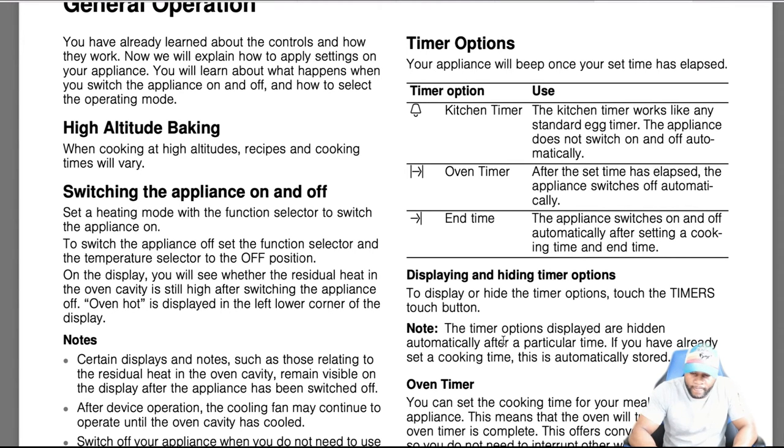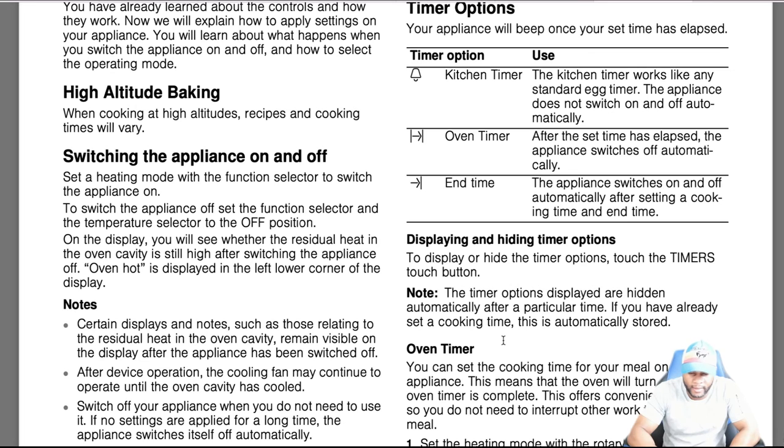End time. All right. So you have a lot of the older features inside this appliance that you can still use. And it has the traditional knobs as well. But nowadays, even though it has the knob-like feature, it's not necessarily just a switch behind it. Sometimes it can be a switch, but it's in a control board format instead of the standard block switches that you normally would turn back in the day. All right, so that could be computerized as well. So, you know, it's not old.